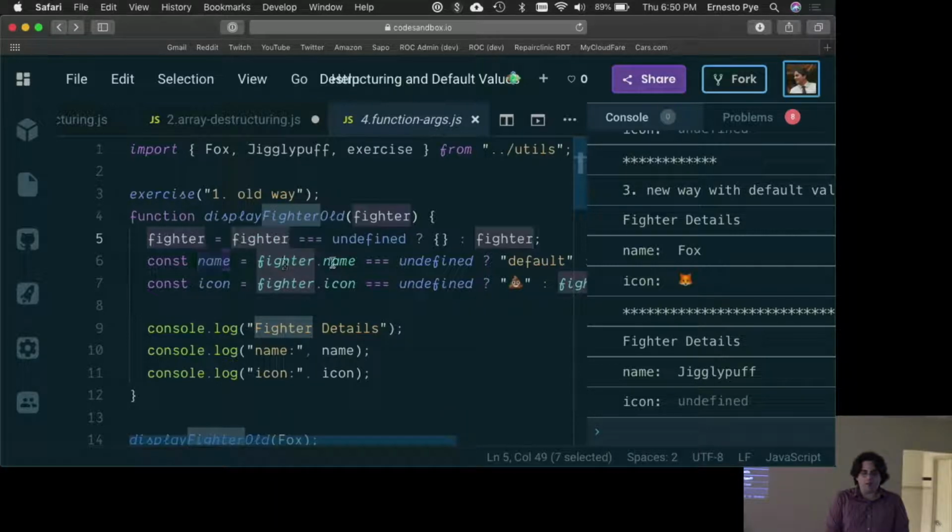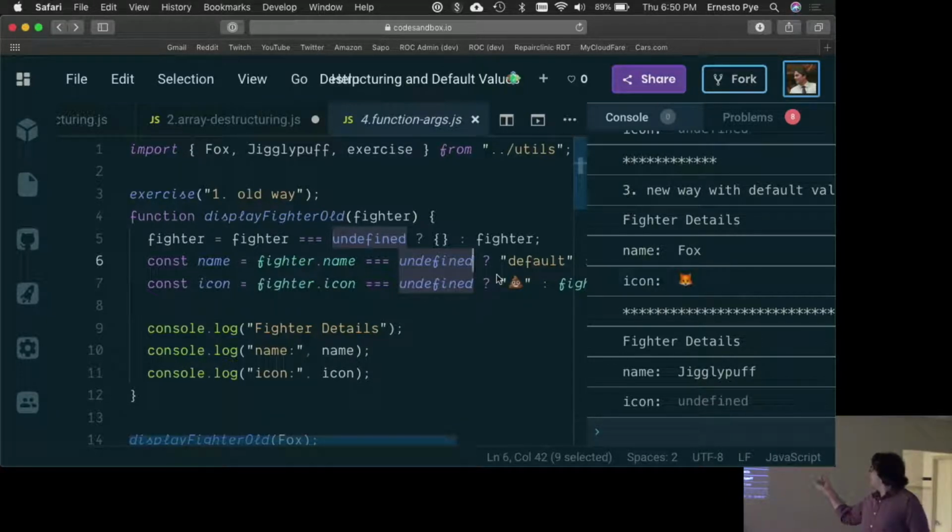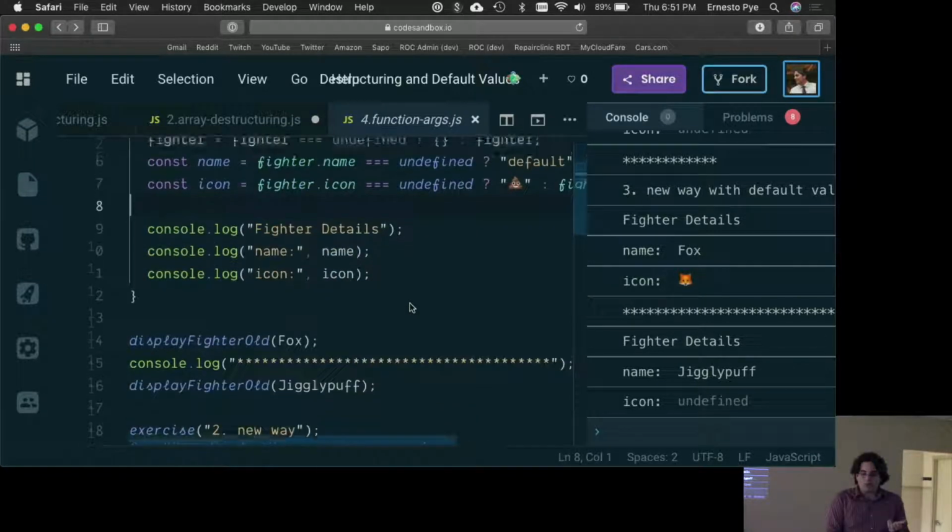Then let's say that if the name property is undefined, give me default, otherwise give me the name, and the same for the icon. If it's undefined, give me the poo emoji, otherwise just give me the actual values that were passed. And where you would see this all the time would be, I remember a long time ago looking at jQuery plugins, the whole first part of it would be just a massive checking of the options object. And it went from something like this to then Object.assign stuff to get some of the default ones, which worked okay. But now we don't actually need to worry about this.